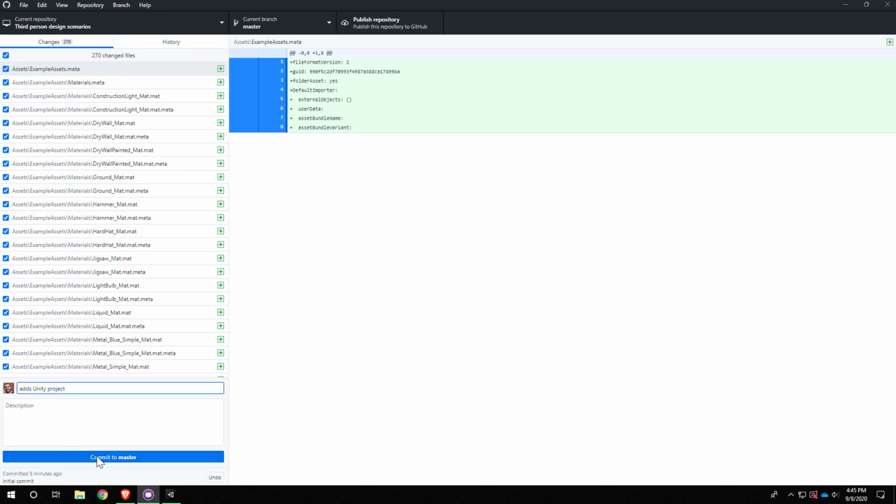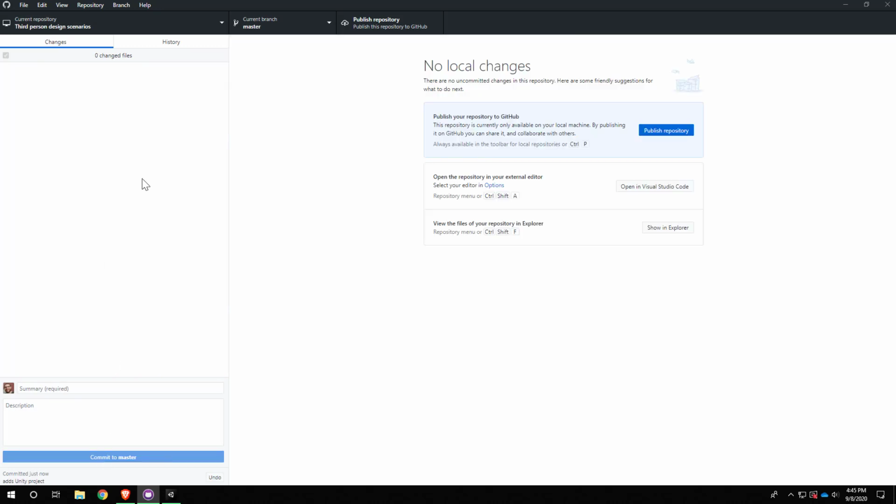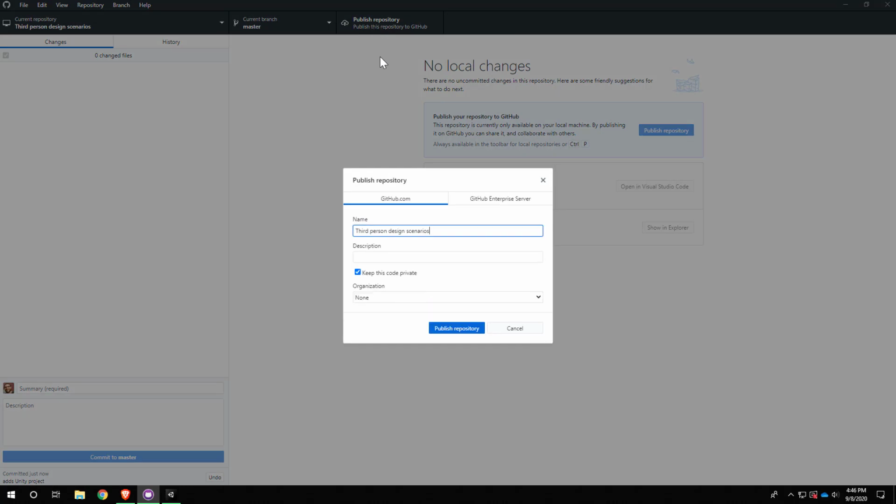And I will commit. This might take a bit because there's 270 files, and if you try to do this with the GitHub plugin, it almost always breaks for me. It just can't handle dealing with that many files at once, I've found. So that's why I abandon it as soon as I can. All right, so now my commit is made, and I'm going to hit publish, and I believe this will give me some options about what I want to name the repository, whether it should be private, and things like that. In theory, you already have a GitHub account and you have GitHub Desktop already set up. If not, you need to do those things before you can publish a repository to your GitHub account.